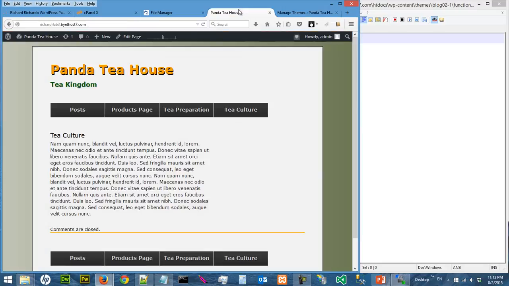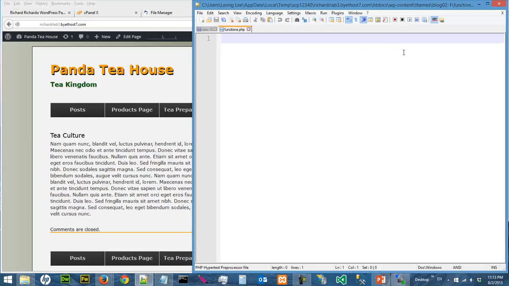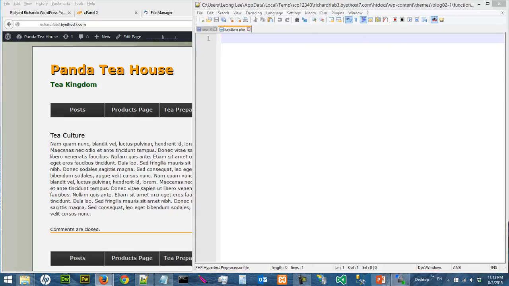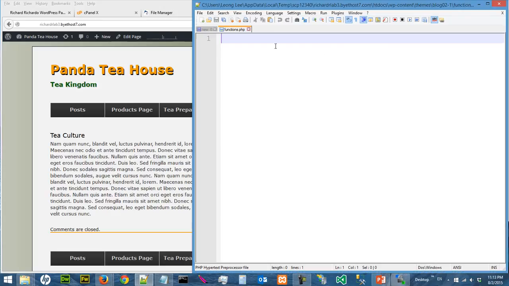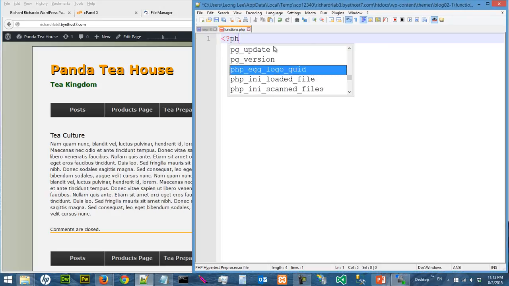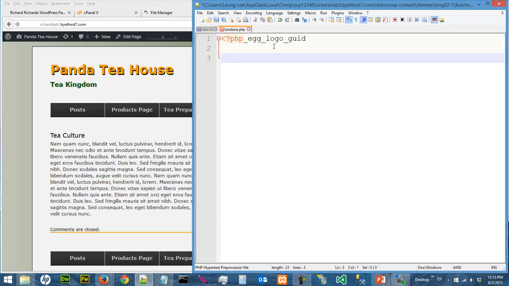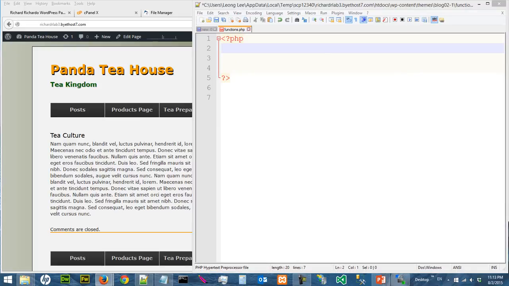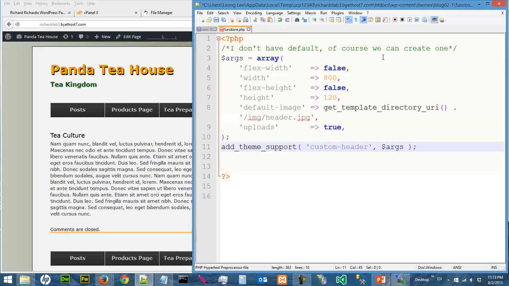Okay. Alright, so in the functions file we are going to write a PHP tag, of course. And then I'm going to do this to add a header.